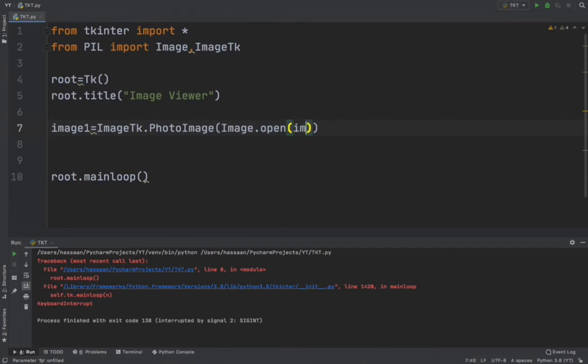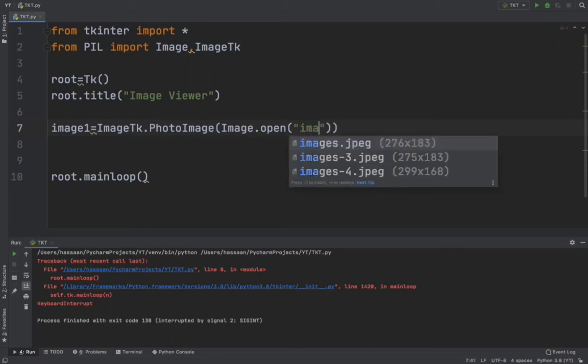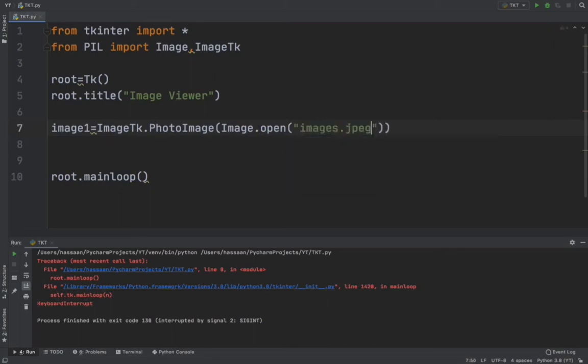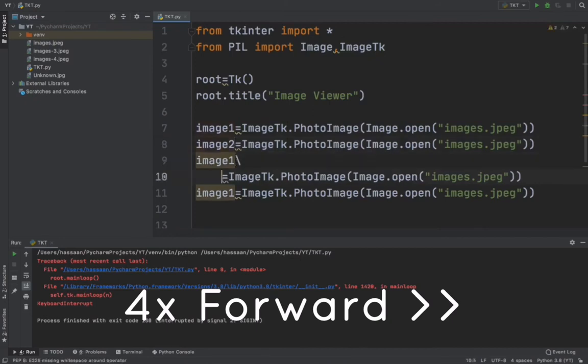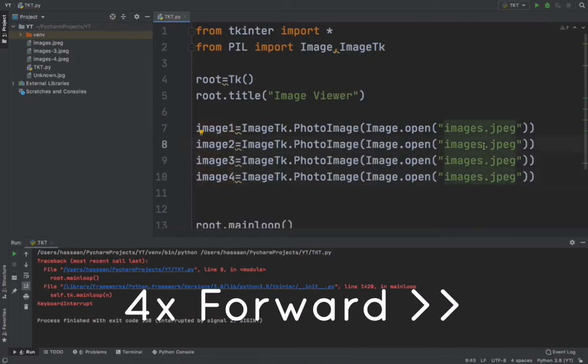I have copied my images in this project's directory. So let's write the name of the image in double quotation marks, and we will do the same for the next images. Simply copy and paste as it is. You just have to change the name of the variable and the name of the image in each line.